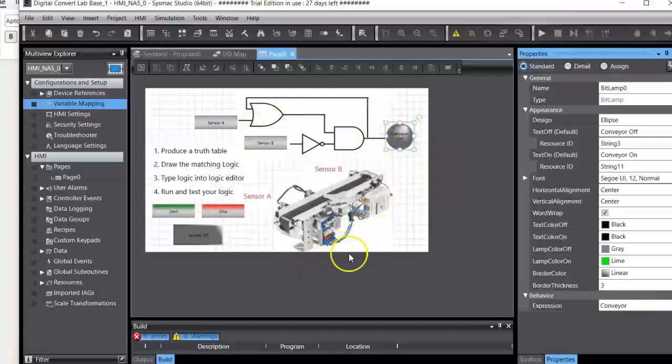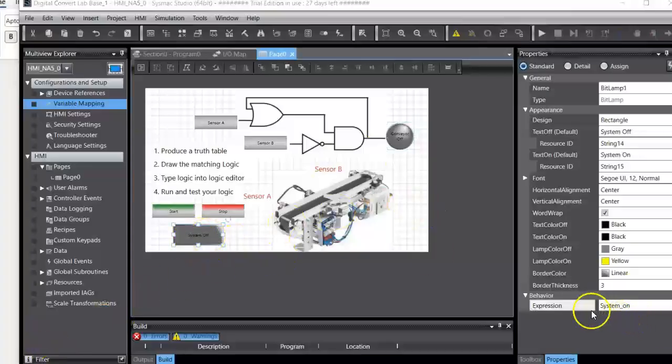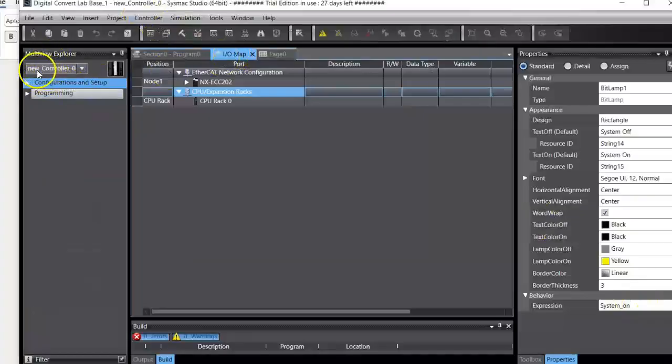So it's just a link, and it's very nice because you don't have to wire in buttons or anything else. Now, in reality, of course, you're always going to have a real start button, a real stop button, in case the HMI goes offline, so you still have buttons to start or stop or e-stop the machine. In this case, system on is a variable called system_on. And if you really want to check that, you can look in the I/O mapping. Notice it's back to the controller because I've used one of the controller tabs. And that will be an internal variable.